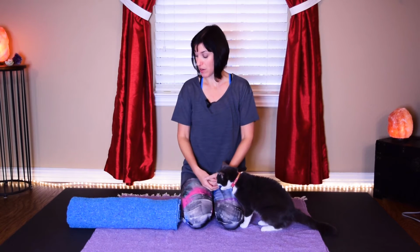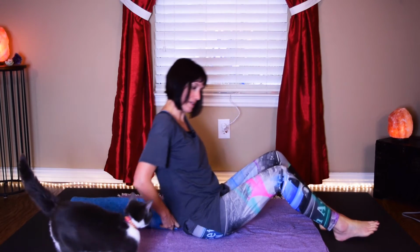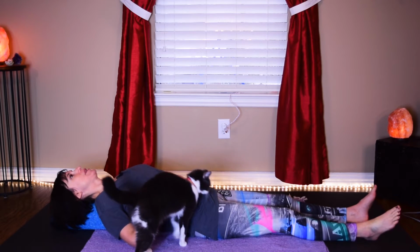So we're going to start with sort of a chest opener here. This is sort of a supported fish with it right down the back. So you're going to roll up your blanket or towel, or put your pillows down the middle, and you're going to sit right up against it and then sit back so that your head is still on it, but your bum is on the floor.